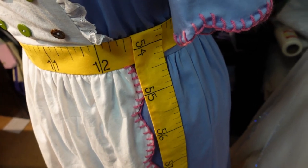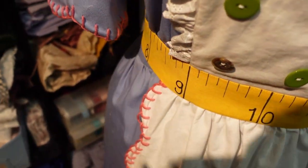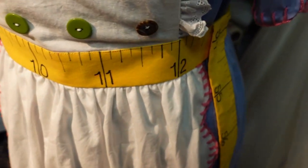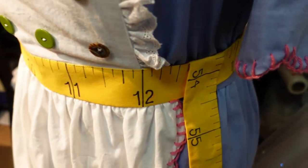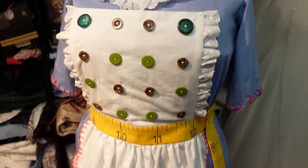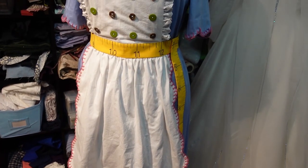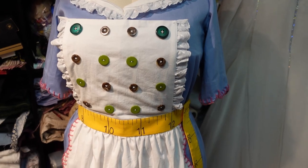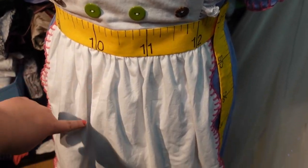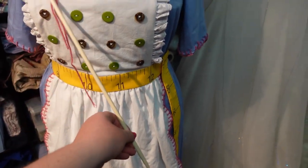And then over here, it's starting over at 1, 2, 3, going around the waist and coming up to 12. There's actually a hidden number 13 under here, but lucky 13 for Halloween. And that is effectively the apron. It still needs the hooks and eyes on the back to connect the waistband, and it needs to have the needles fitted into it. That said, I did make one needle.